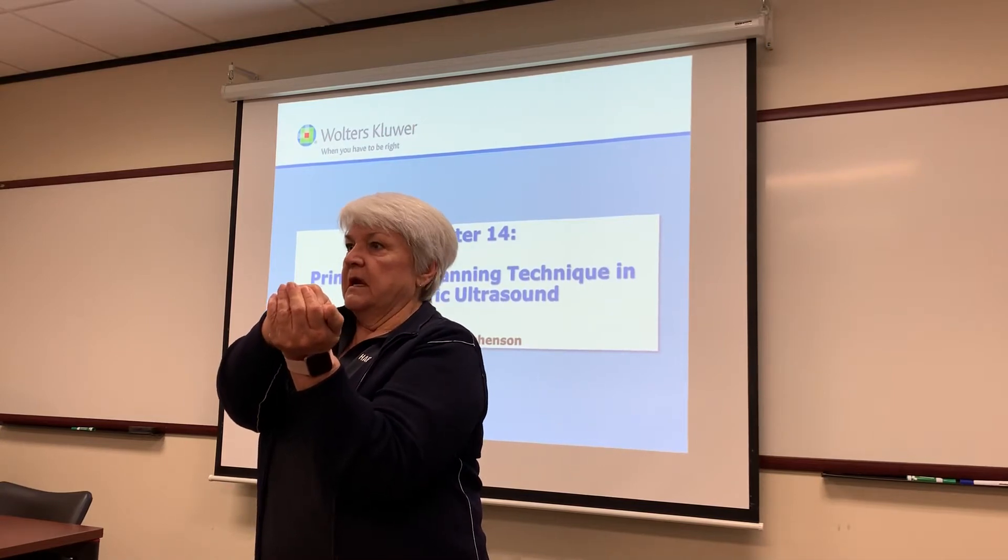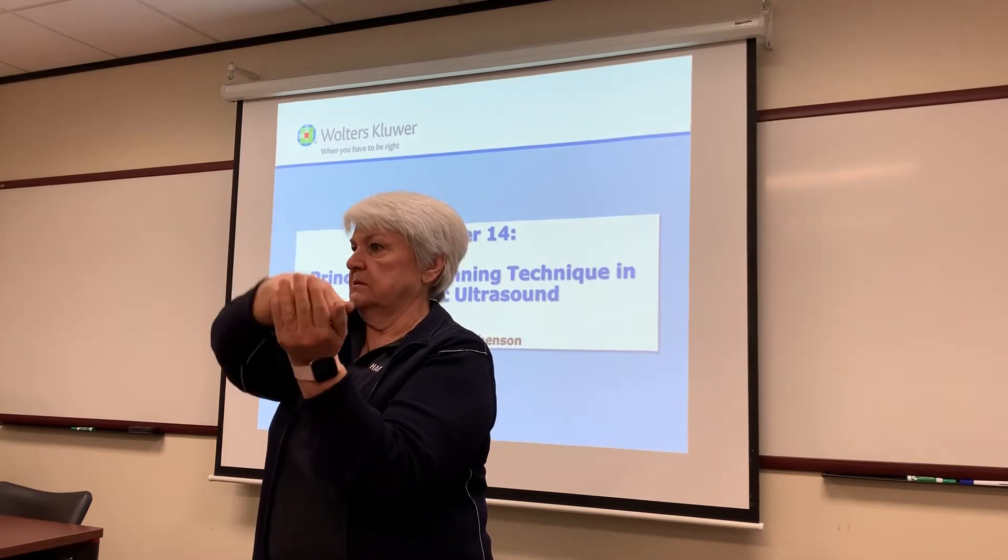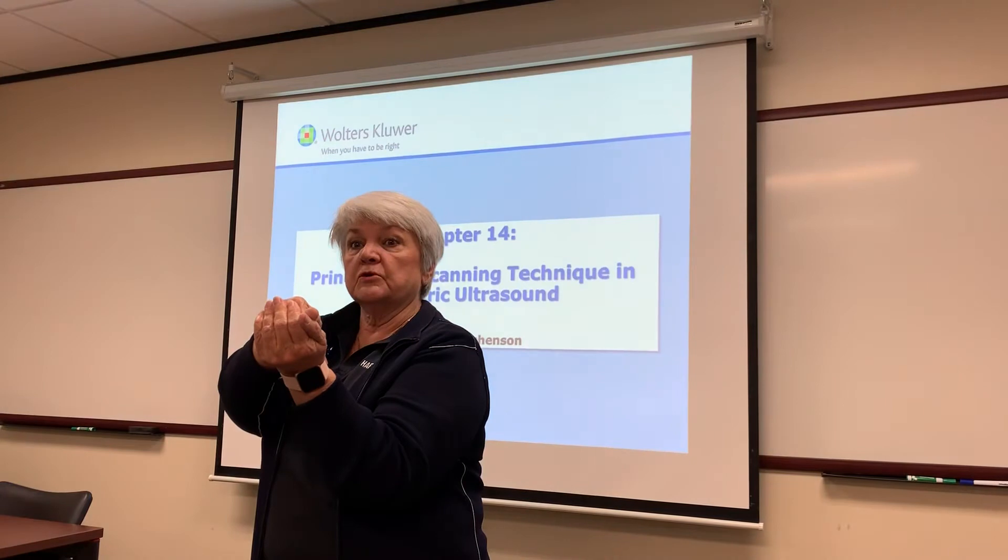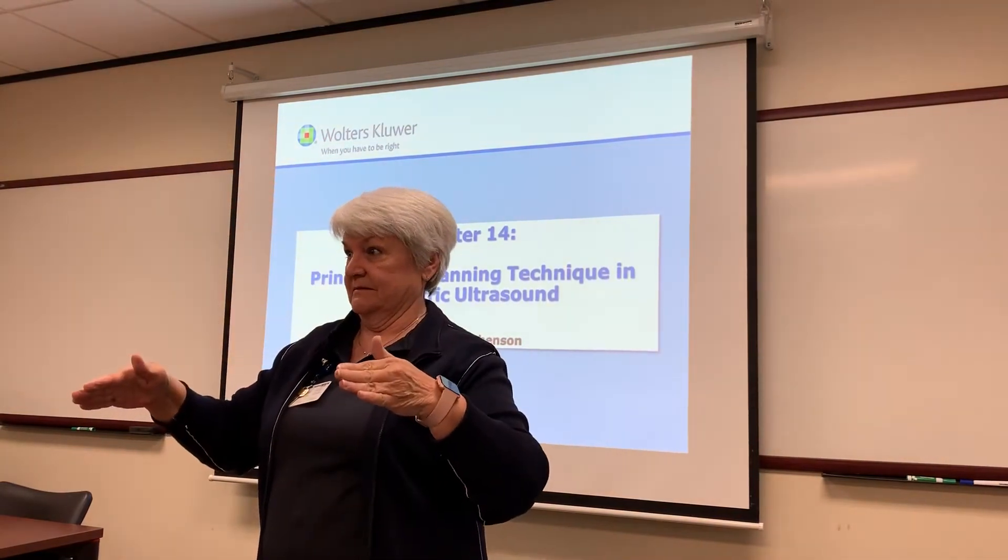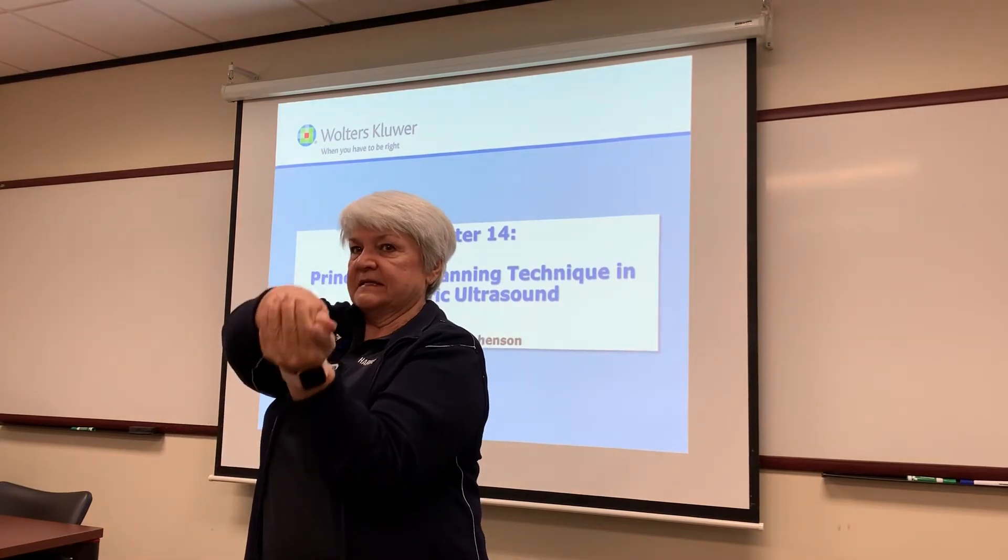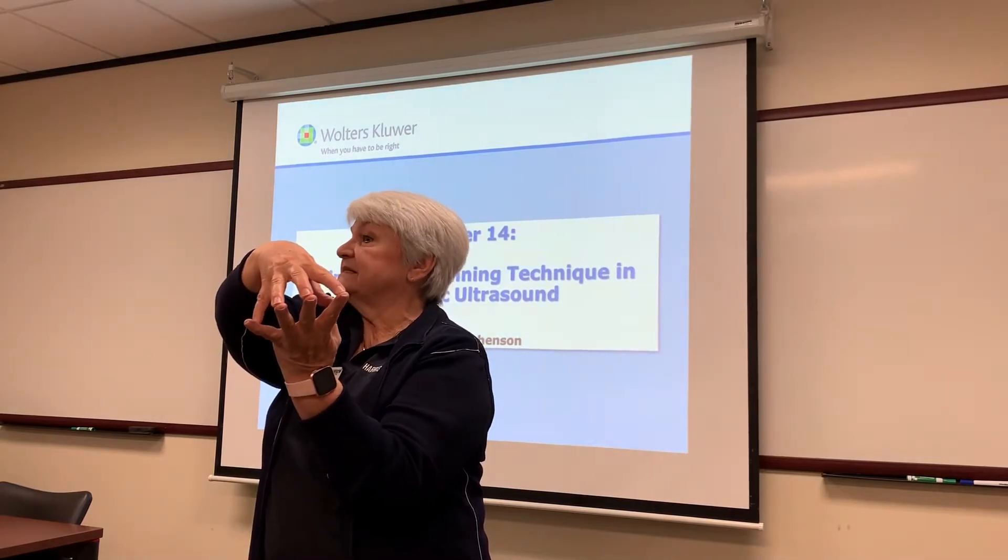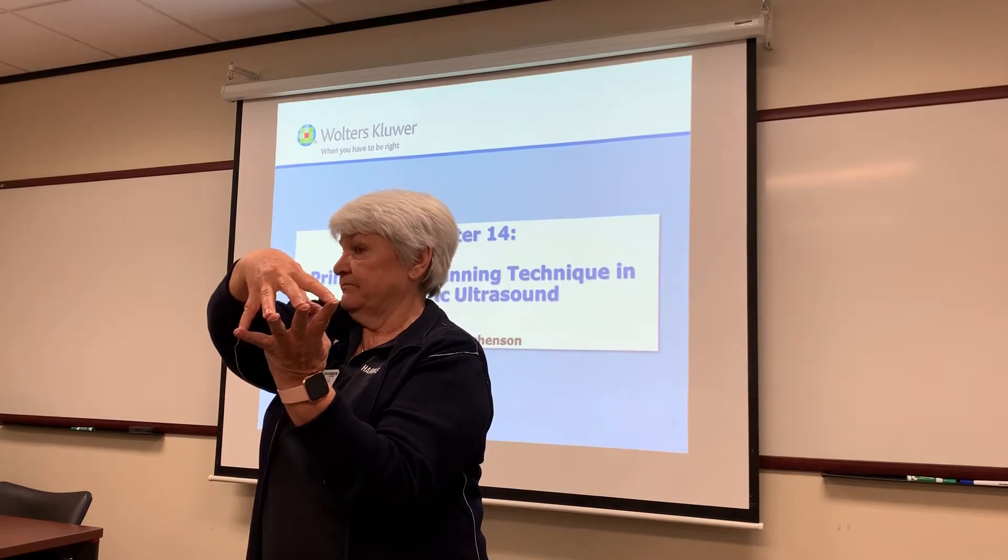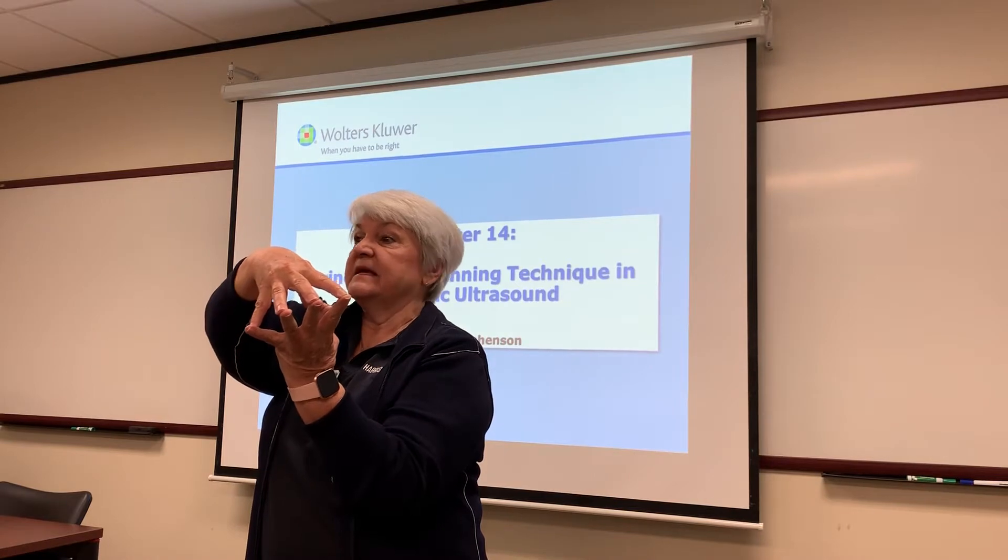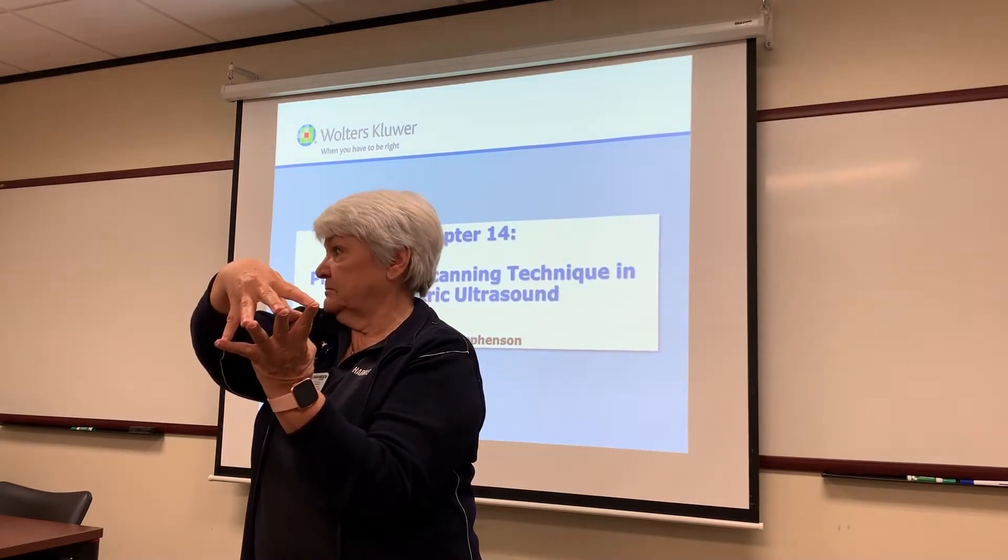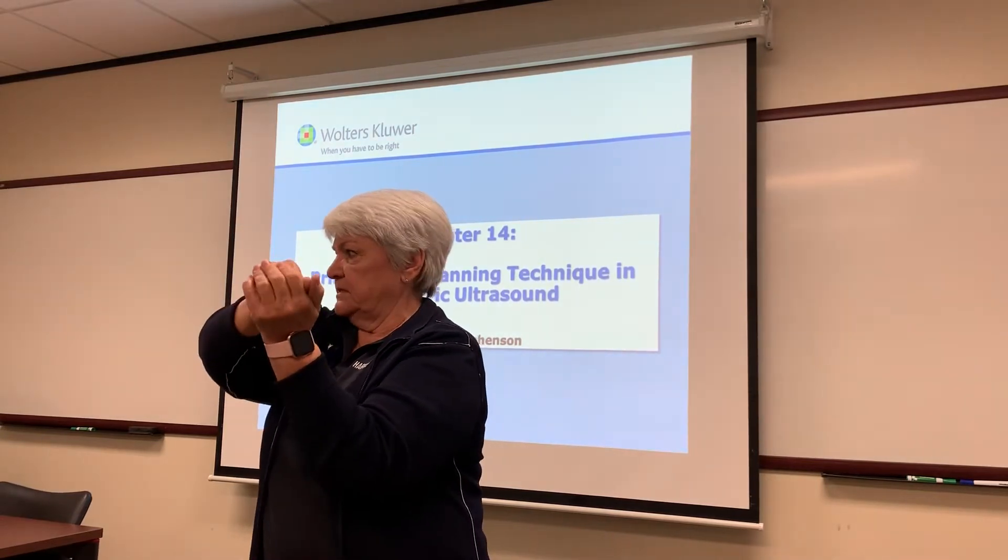So here's my bladder because I'm looking 90 degrees down into the uterus, so I'm not going to be able to evaluate the lower uterine segment because it's going to make my endometrium do this. But as I scan and my bladder is full, it lays my uterus down so I can see it. So that makes the gestational sac, which is inside the endometrium, more visible. Not visible because I'm 90 degrees to the endometrium.